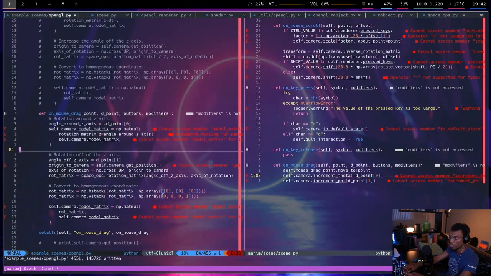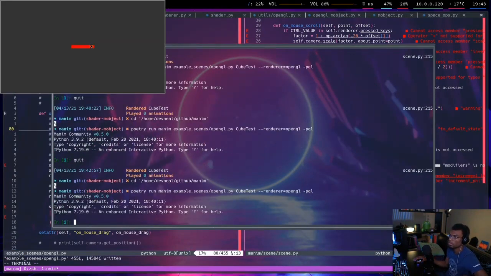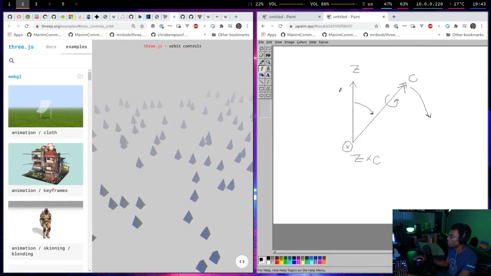I guess I saw something similar to this. I'm gonna comment out the rotation around the z-axis. So at this point, I can only rotate off the z-axis, and it works. Why would it not work after the camera isn't basically above the y-axis? Because initially the camera is above the y-axis like this, where this is y, and then z is into the screen.